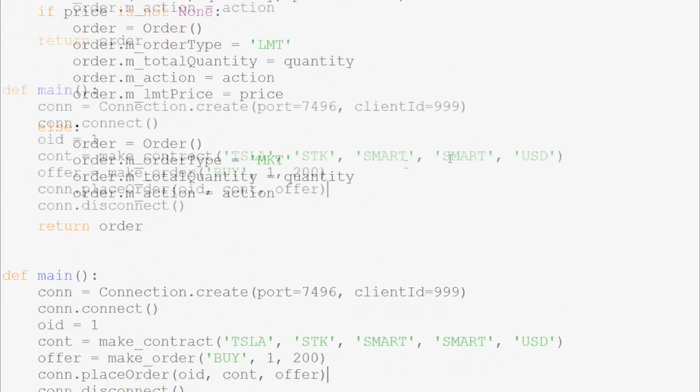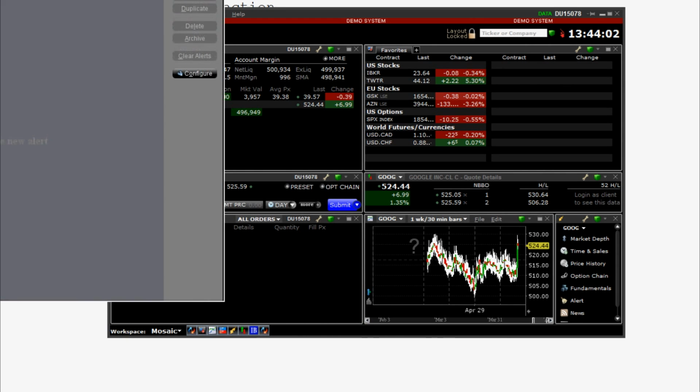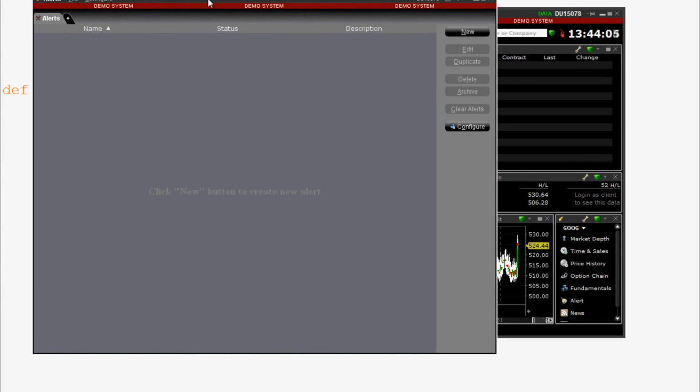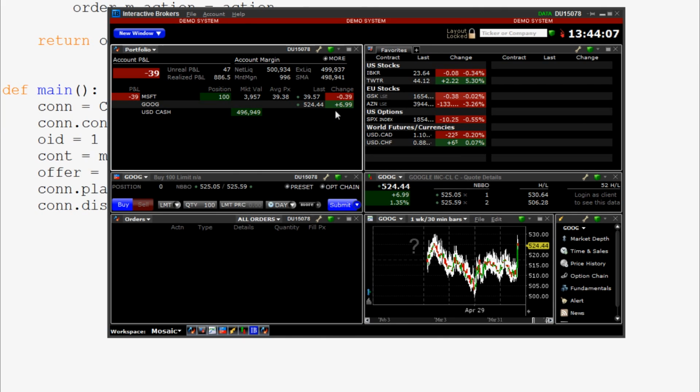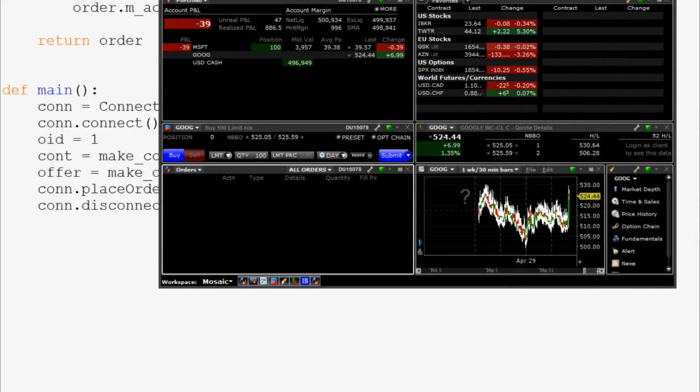Now, just a couple of things I've noted in my time playing with this. In my time playing with this, for whatever reason, sometimes your offer just doesn't come through. So try like 4 or 5 times before you give up hope, because sometimes it just straight up doesn't come through for me. I assume it's just, you know, this is a demo, so it's just not the perfect thing. Also, sometimes weird things happen, like you just randomly buy stuff. Like I didn't buy any Microsoft, and I don't know why that's there.